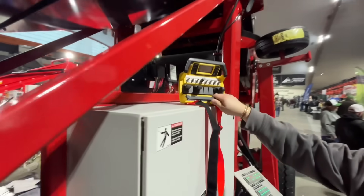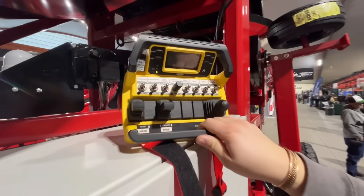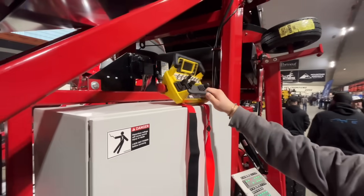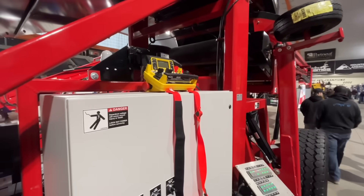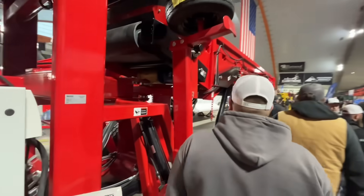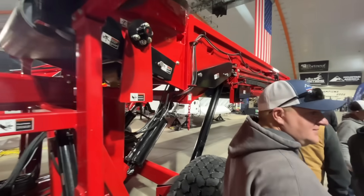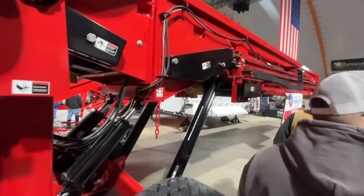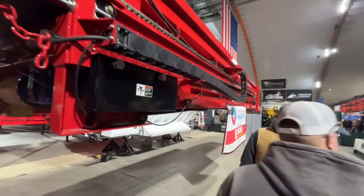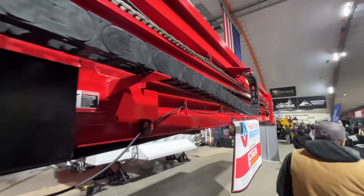Here's your control for this — that is a nice control. Our guys may not want that one, it's a little too complicated. But this does look a lot like it looks very similar to our piler that we have. It's a big, heavy-duty piler. Looks nice and pretty beefy.